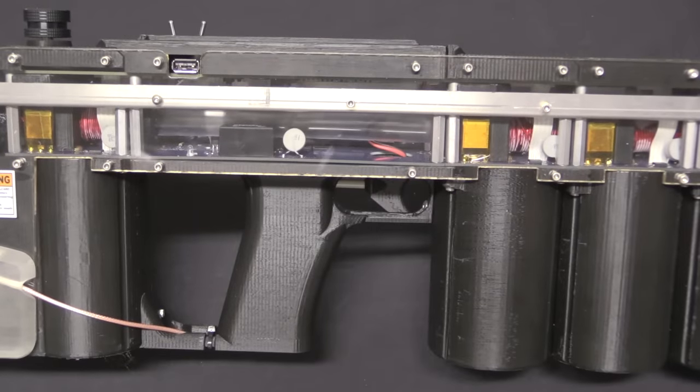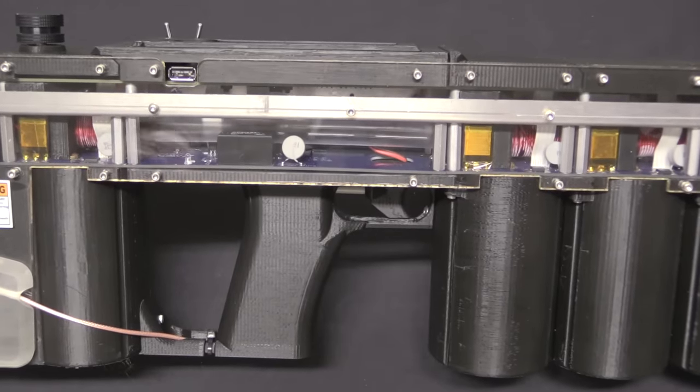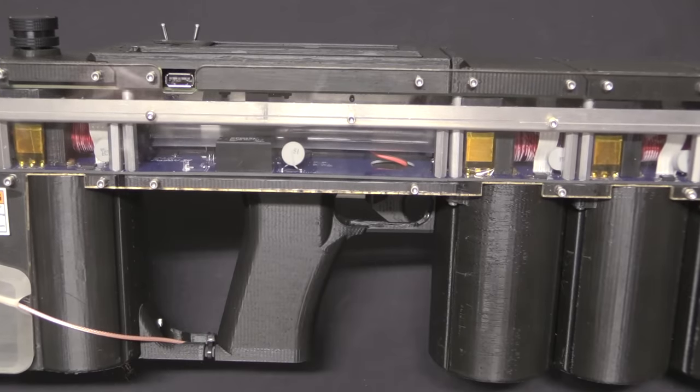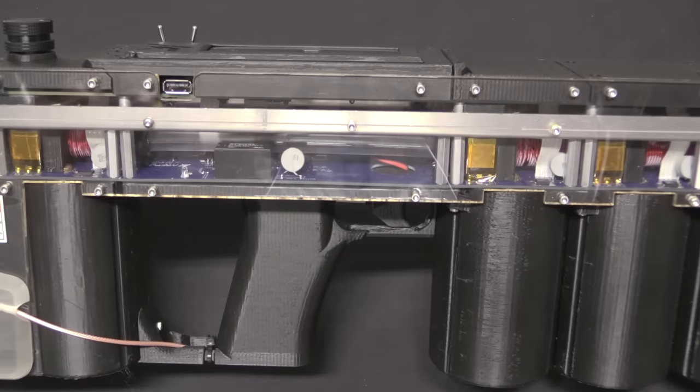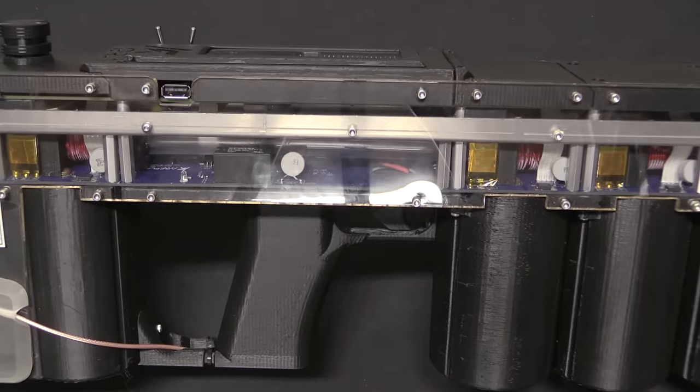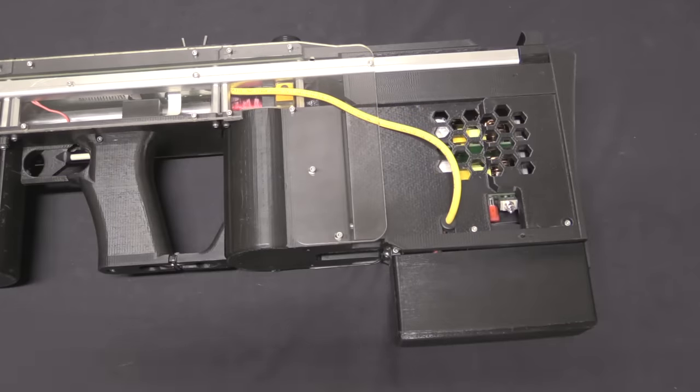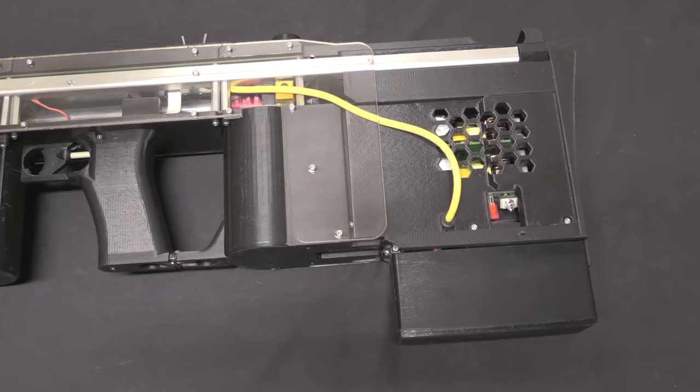You can actually set the computer to a couple of different modes. You can limit the amount of power that the gun uses instead of running it at full power for every shot. That speeds up your shot-to-shot time, it reduces the recharge time. Also allows you to get more shots from a single charge of the battery. Now let's dig into the specific controls and the computer, because of course it's an electronic mass accelerator, of course it has a computer in it.